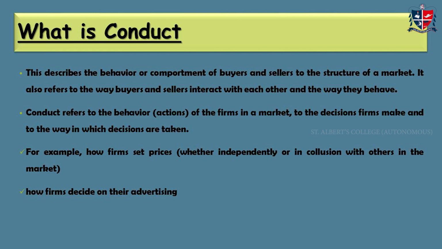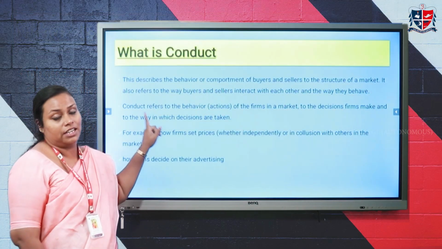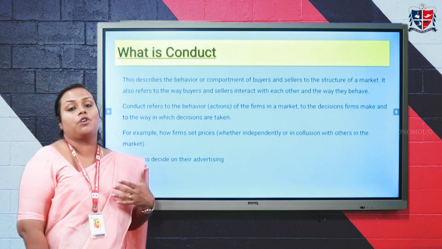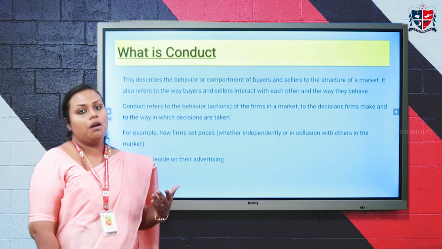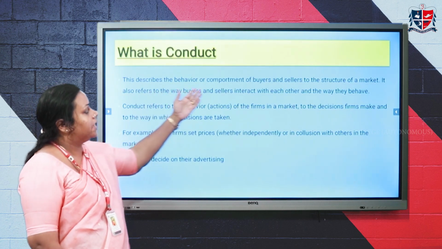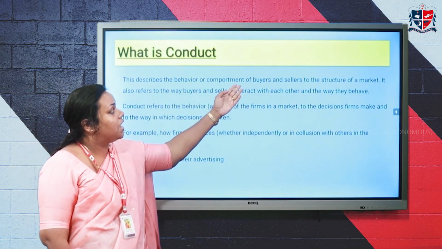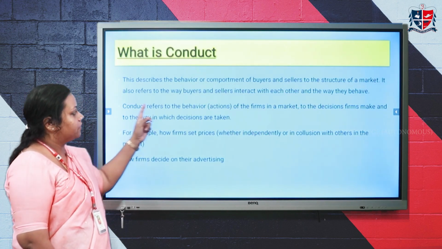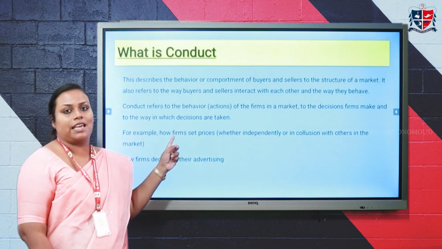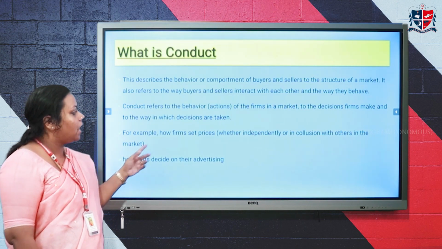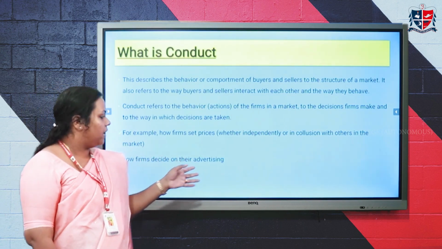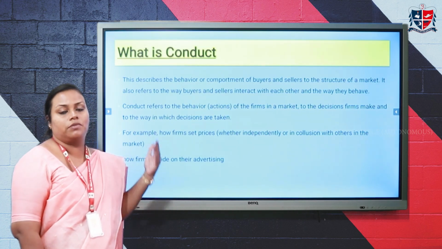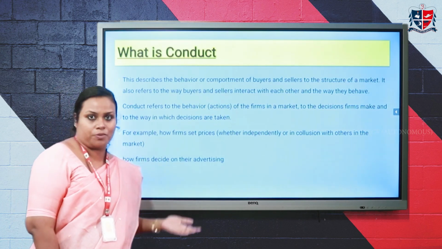More prominent is the conduct, which means how these firms are performing, how these firms are functioning or processing in a market. So it describes the behavior of buyers and sellers relative to the structure of a market. We can see that conduct refers to the behavior or actions, as I already said. For example, how firms set a price. So we have a number of marketing strategies for a firm: price competition and non-price competition.